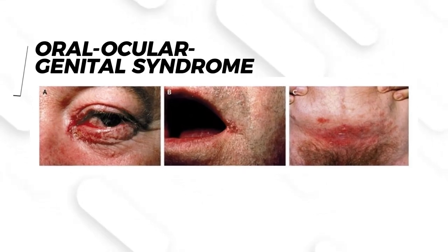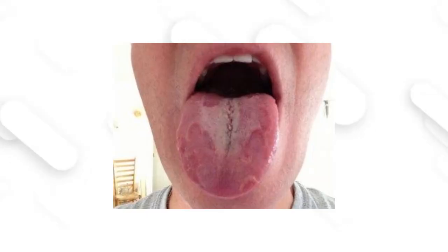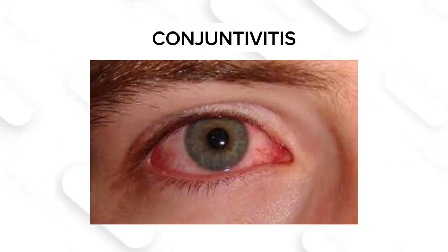Riboflavin is critical for metabolizing iron, vitamin B6, and niacin, and it also supports the work of folate. There's a syndrome called the oral-ocular-genital syndrome that indicates severe B2 deficiency, possibly interfering with collagen synthesis — which is the glue for your entire body. On your skin, in your mouth, on your eyes, in the GI tract, riboflavin deficiency severely affects these organs. You'll see inflammatory red patches especially around the folds of your face, chapped lips, cracked angles called angular cheilitis, a swollen then smooth beefy-red tongue, sun sensitivity, burning eyes, and conjunctivitis.